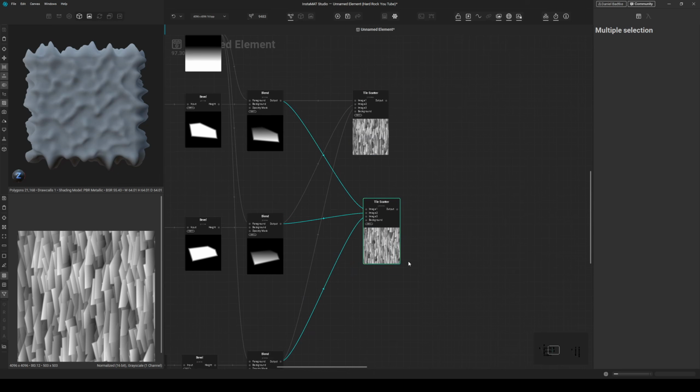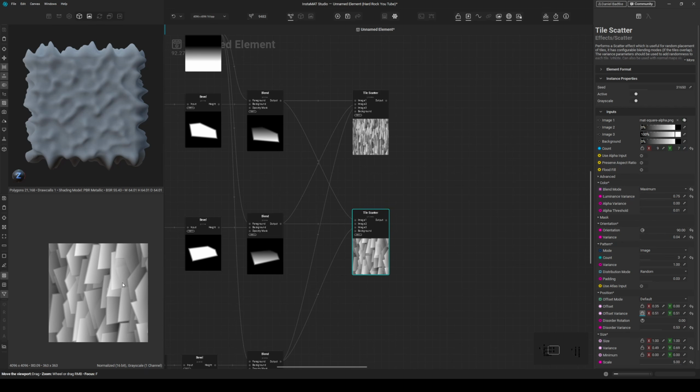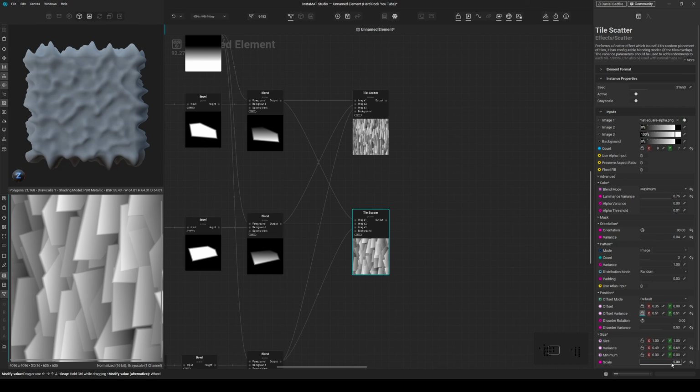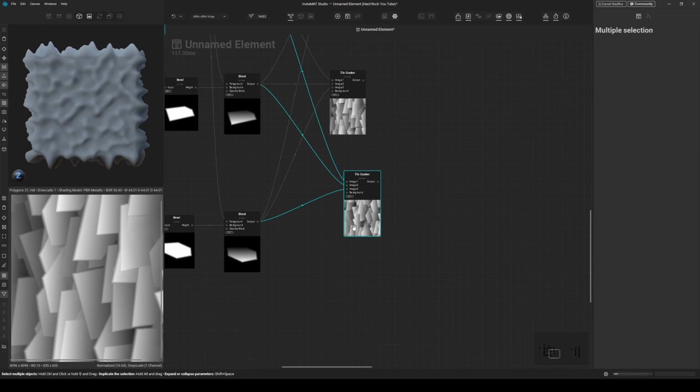Let's use a second tile scatter, so we can just copy and paste this, but let's adjust the count to maybe 9 by 7. So let's make this bigger. Maybe like this. And one more time.